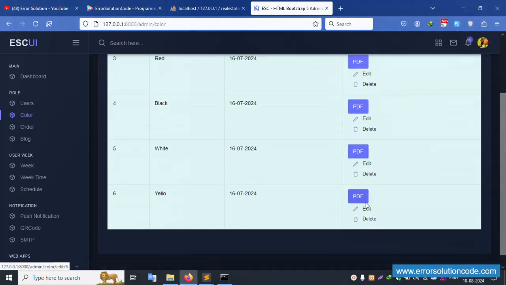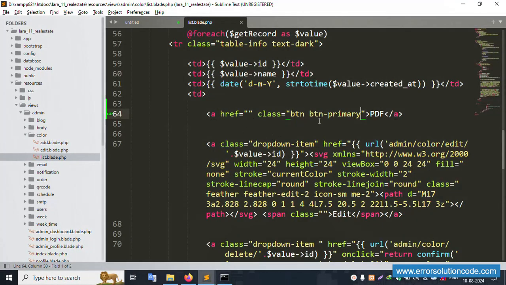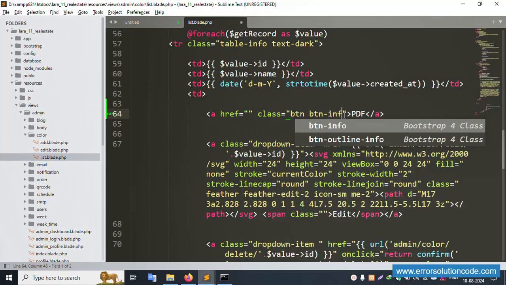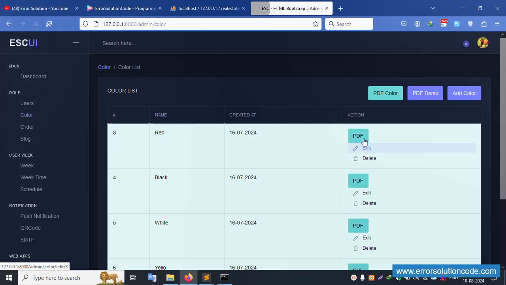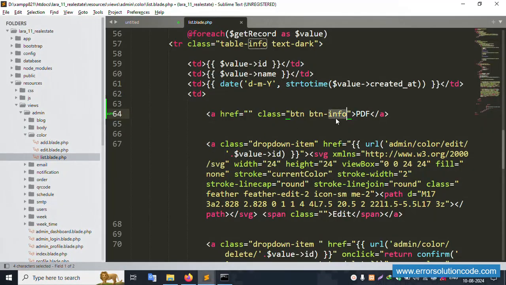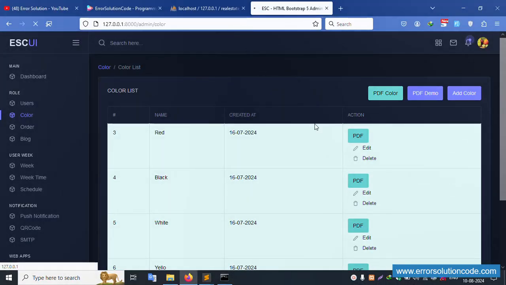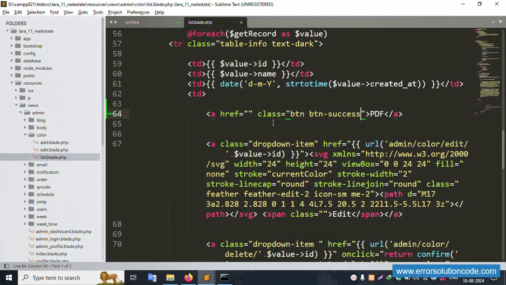Otherwise, change the color to info, save the file and refresh. The button is shown. Then a different color, success, save and refresh. The success color is set. Good working.